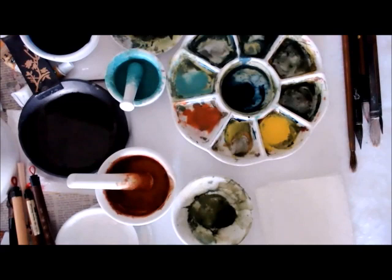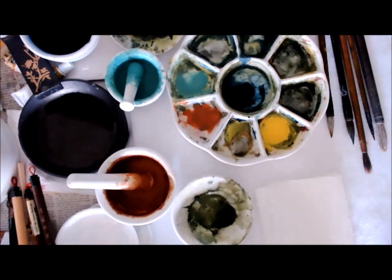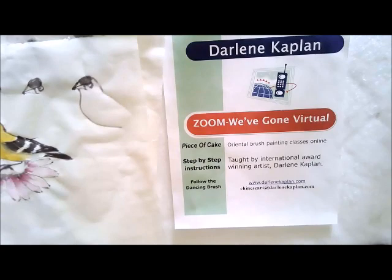These are some of the colors I'm going to be using today. It's going to be the yellows and different color greens — yellow and blue makes the green — so we're going to use all those colors. Brushes are going to be hard brushes, no soft brush today. For each class I give handouts, and in the handouts I go through step by step on how to do the paintings. By following these easy, simple step-by-step instructions you can be painting in no time.